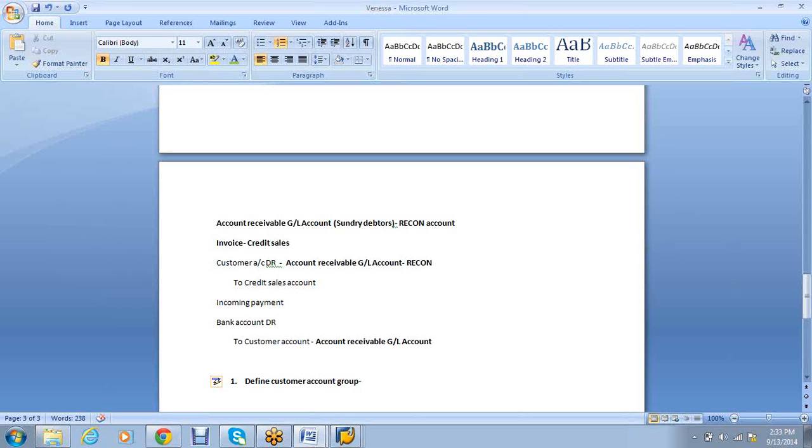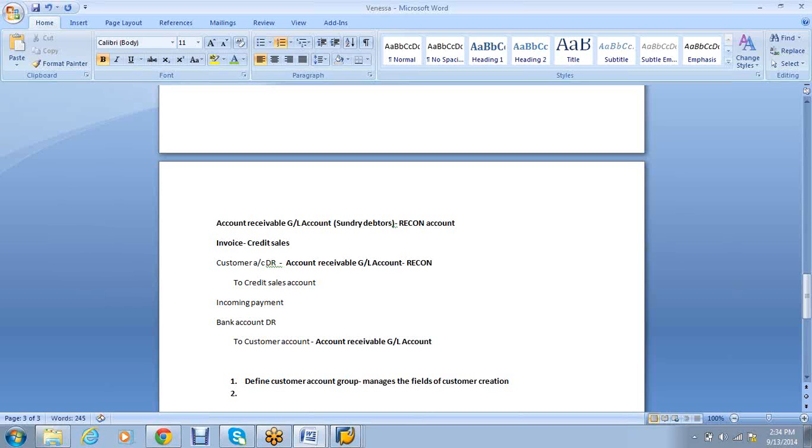One more important functionality the customer account group does is manage the fields of customer creation, just as the GL account group manages the fields of GL creation. While creating the customer, there will be different fields.